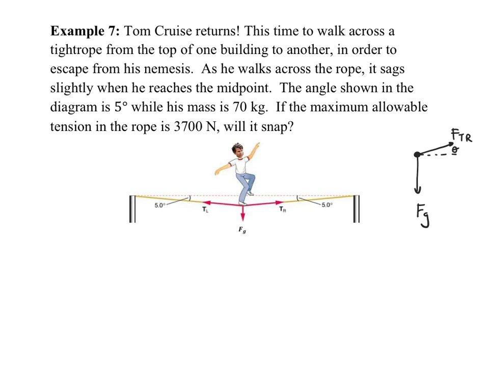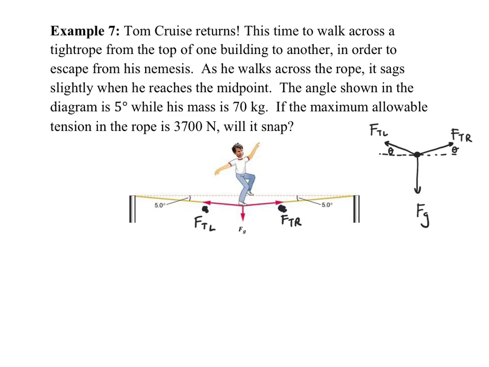I like to call it FT for tension. The book here is calling it TR. Maybe relabel this as FTR, the force of tension in the right rope, and the force of tension in the left rope. Mr. Howell, why is it up? Oh, right. Sorry, I forgot. Because he's technically pulling down on it, so the rope has to pull up to balance him. And that should be symmetric. That does not look symmetric, sorry. That other vector should be symmetric. That's a little bit better. I'm trying. This is FTL, and that's also an angle of theta.